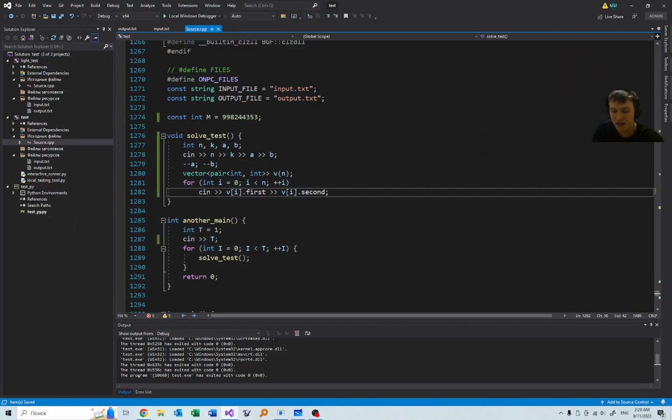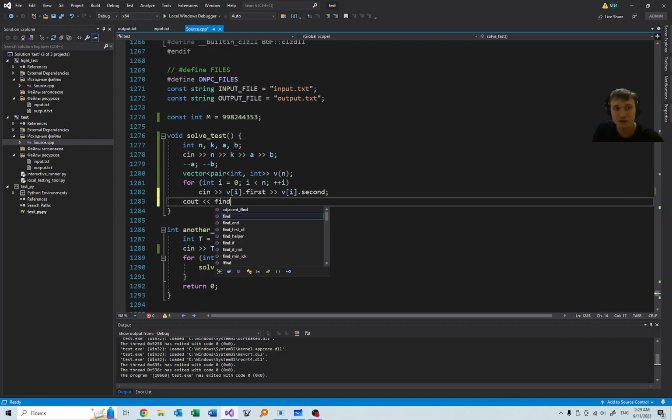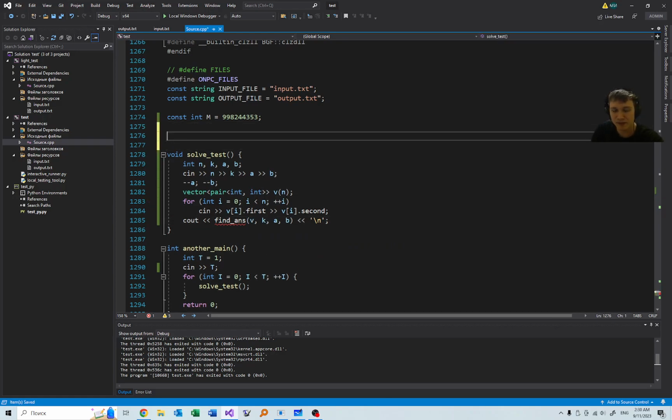And in the end, we ask for find ans of v, k, a, b. And find ans will be the function which takes a vector of coordinates, a number of major cities, and the numbers of the two cities between which we travel.